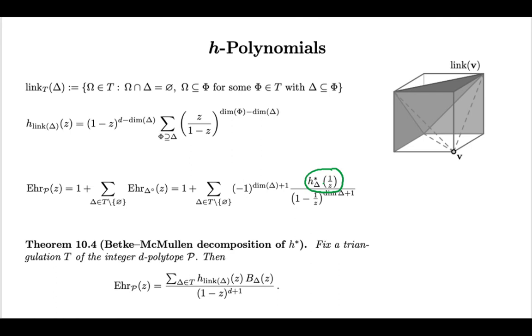Let me go back to my point of motivation for this theorem. We said this is useful because we're decomposing the h star polynomial of a polytope using simpler ingredients. And so our next goal will be to think of useful triangulations, because after all, we have a choice of what kind of triangulation we want to compute for this formula. And as we will see, if we're smart about this choice, we can milk this decomposition even more to say something about the h star polynomial of an integer polytope.